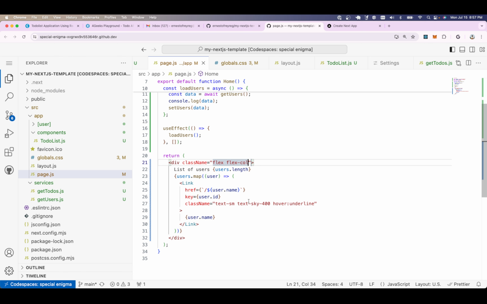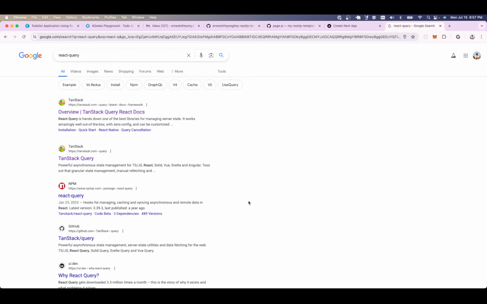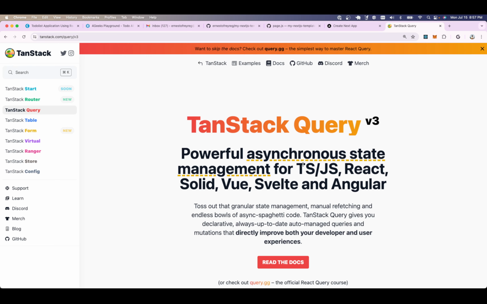But next class, we're going to continue on this subject, and we will add the post, so we can send data to the backend, and of course another library that we're going to use called React Query. This one. You notice we're using the latest version, not this, but you get the point.